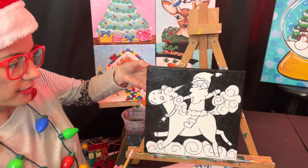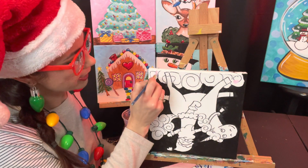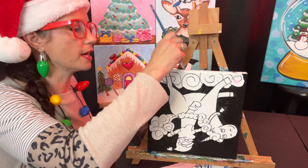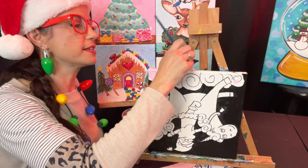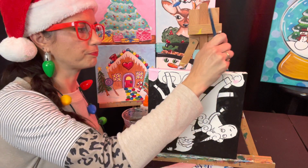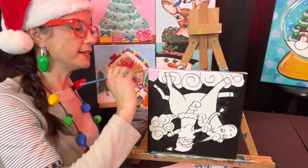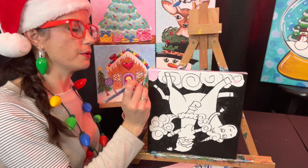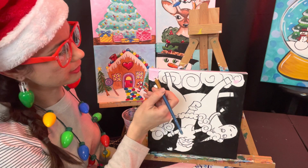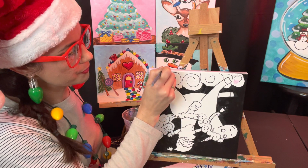Now, we do want to be extra, extra careful. I'm going to flip that on his head for a minute. We do want to be extra, extra careful when we paint this in, and the reason being is because that background is probably still wet. And then remember earlier I said since I painted all 3 sides, I needed to remember to paint the bottom. Sometimes I forget about that because, you know, out of sight, out of mind, right? There we go. Okay, and then we'll paint, oh, I don't have to paint that edge because that's all black. Okay. There we go.